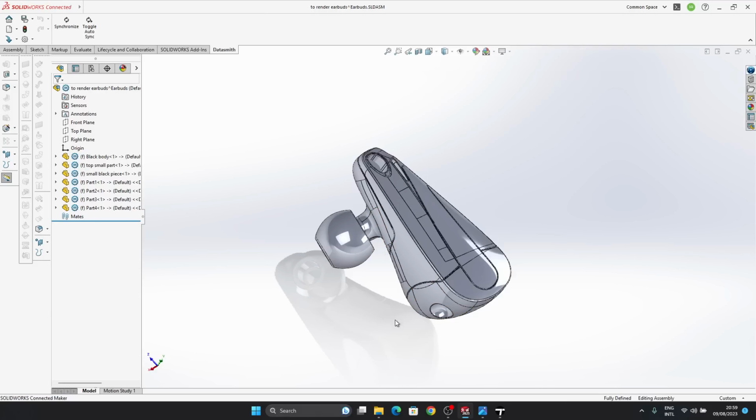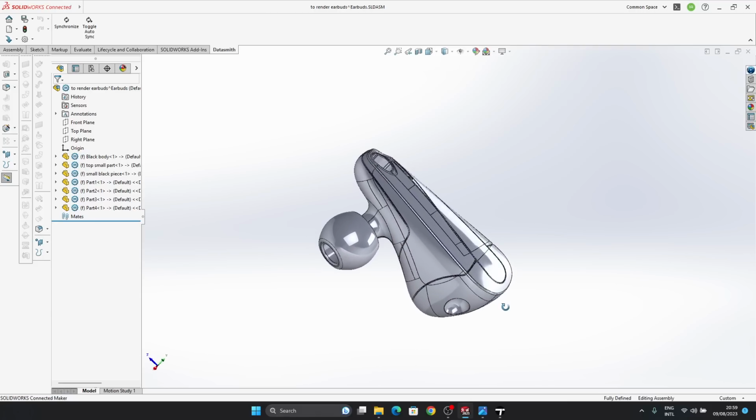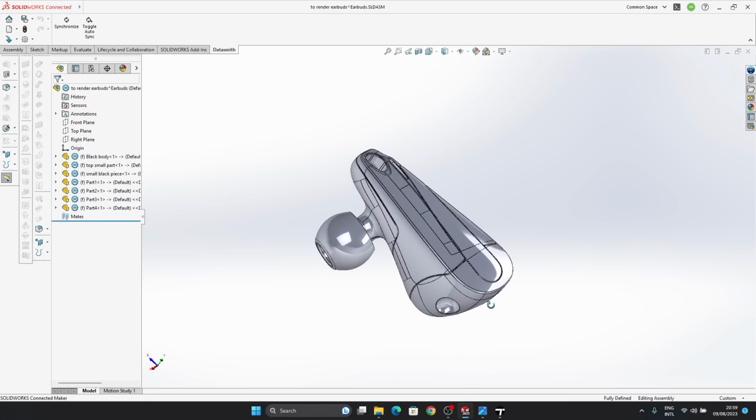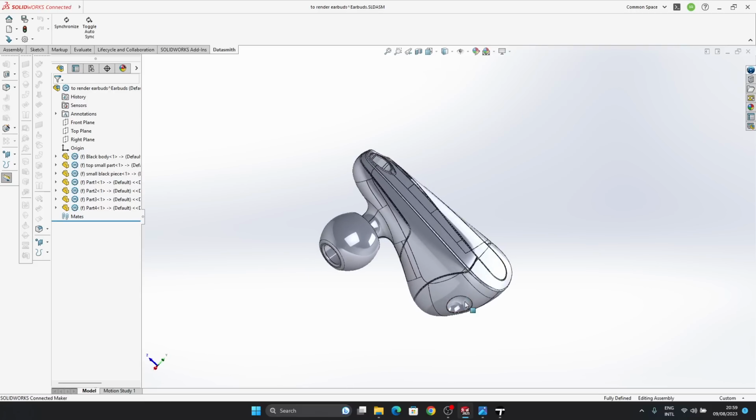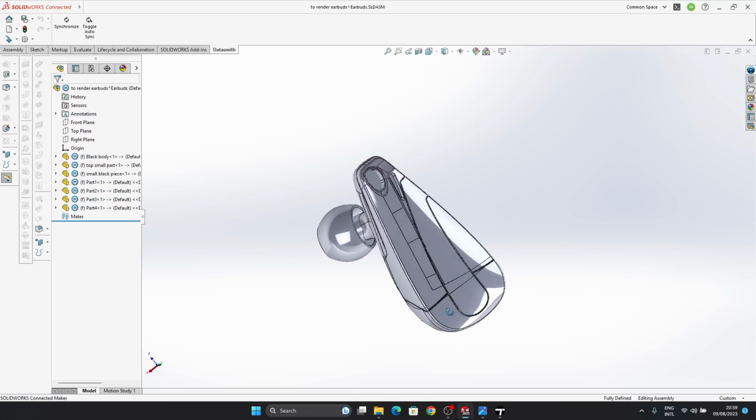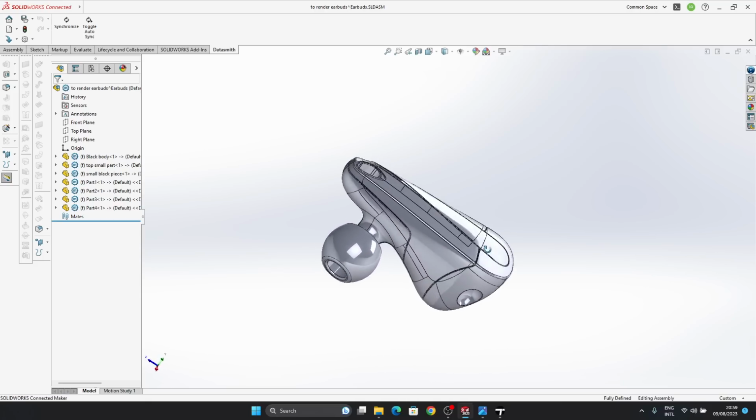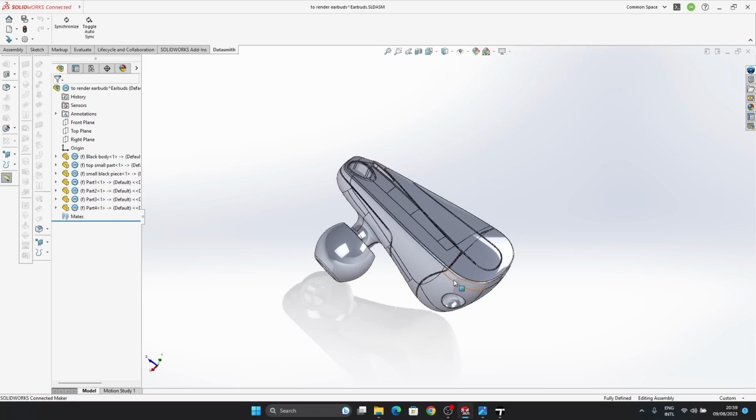I installed the add-on and things should be quite straightforward. I did play a little bit with the add-on beforehand, so you're not going to waste your time seeing me trying to get things from one software to another.